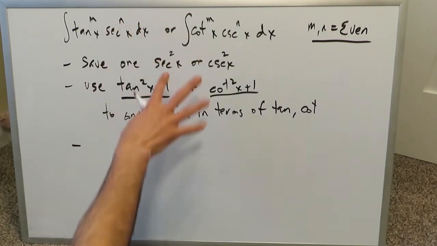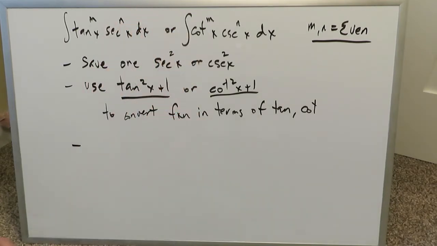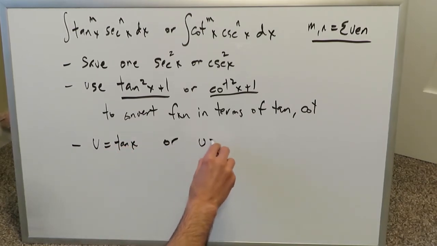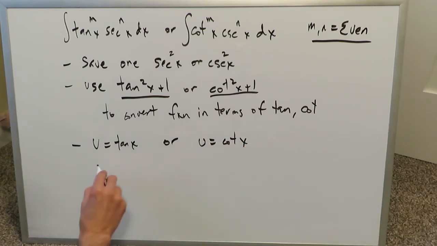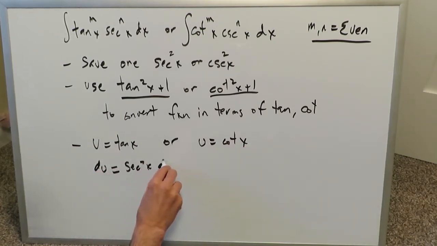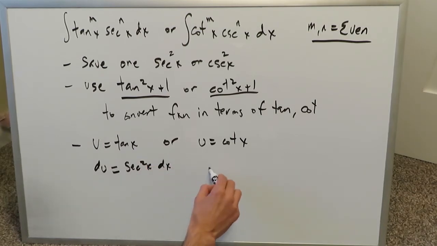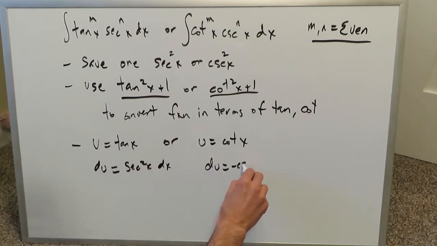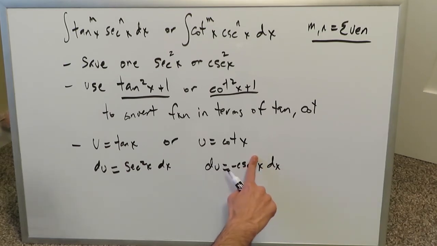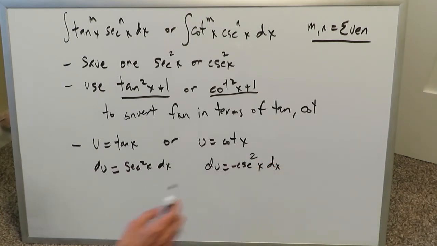Lastly, all of these questions will go through some form of polynomial substitution technique, and in that you want to do u is equal to tan x substitution, or you want to do u is equal to cotan x. When you do the next part, it'll be du is equal to secant square x dx, or here du will be equal to minus cosecant square x dx. You see how the cotangents and cosecants bring in the minus signs, tangents and secants do not, but that's fine. Minuses are no more of a problem than our positives.